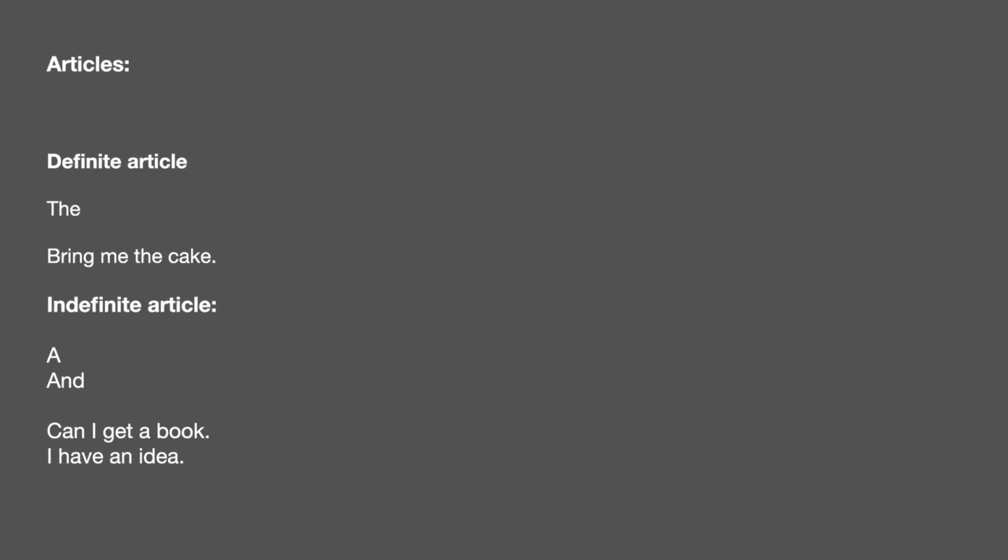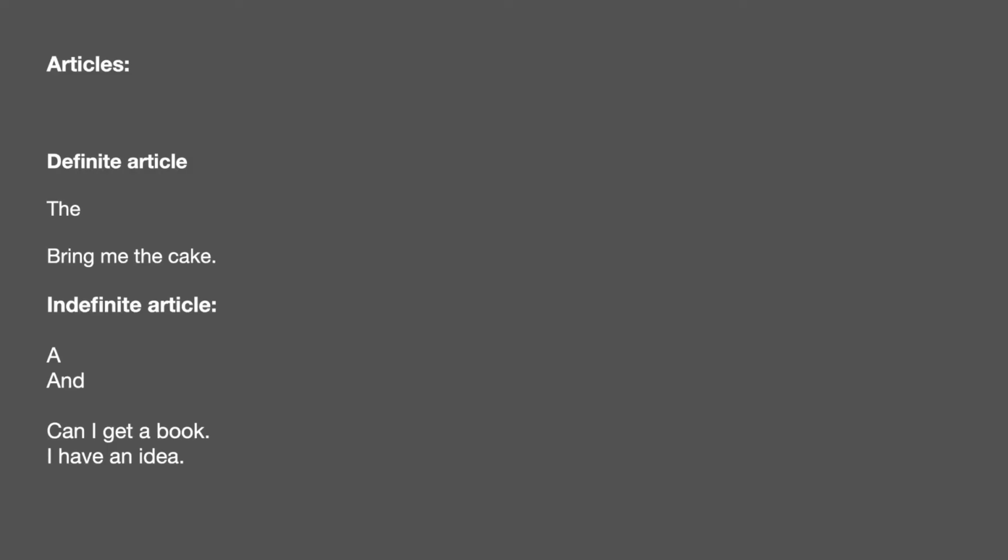The indefinite articles, an and a. We use these when we are referring to one thing that is new or unknown to us. We don't share knowledge about that specific object or thing. You use a when it precedes a word that starts with a consonant. And there's an, which usually precedes a word that starts with a vowel: A, E, I, O, U.